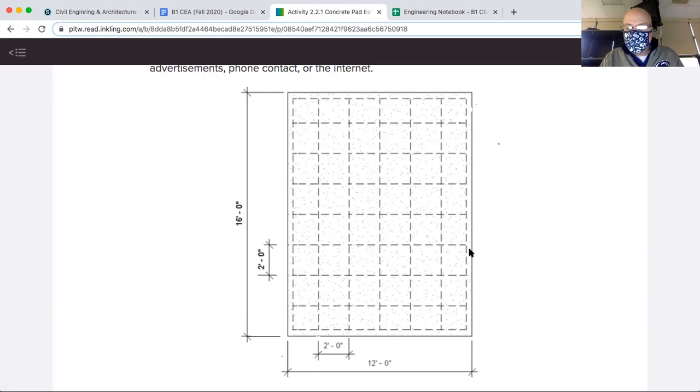But then you also have a 3-inch edge distance from the edge of the concrete pad. You do not want your rebar to be right up against the edge. It'll fall out of the concrete. So it does need to be 3 inches in from each edge. And also there is going to be pieces of wood that run along the perimeter before the concrete is poured. It's called a frame, or I don't remember the other word for it, but I call it just a frame of the boards.